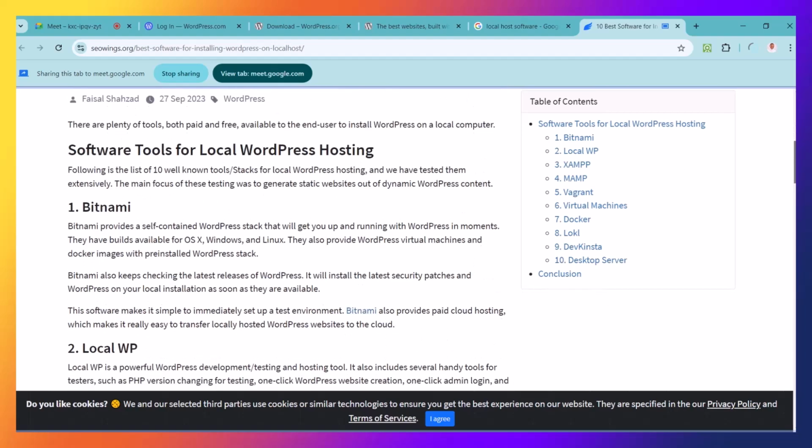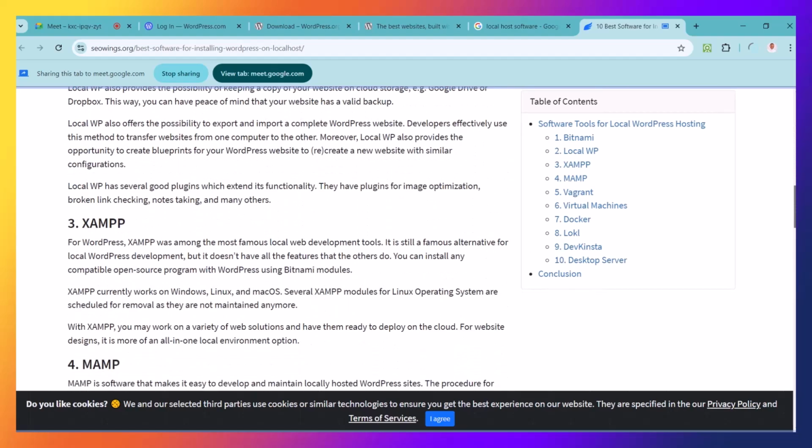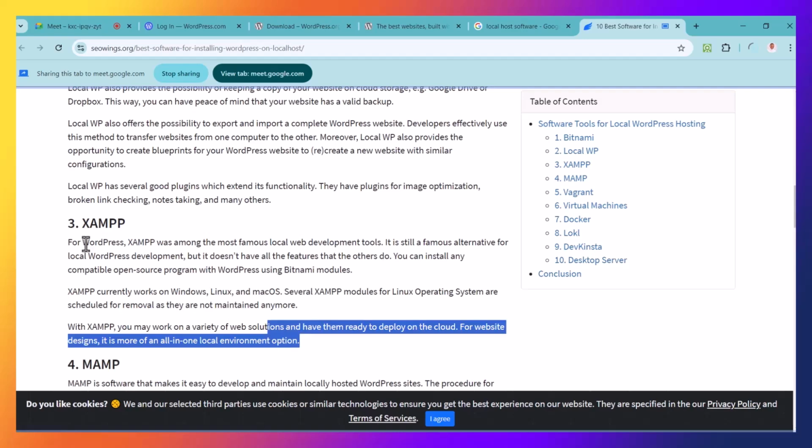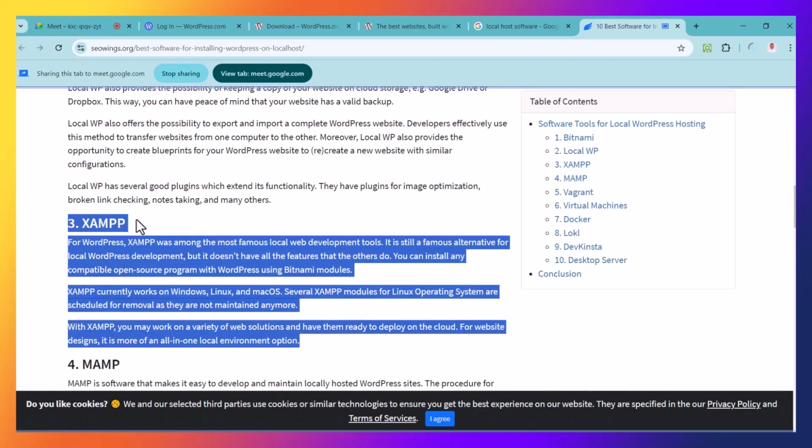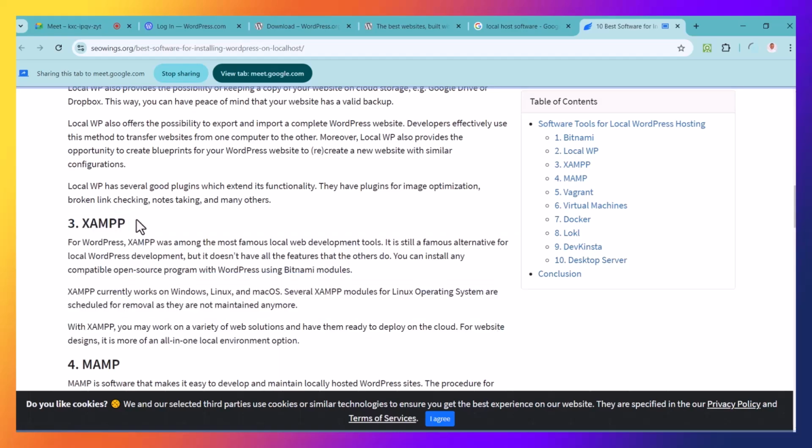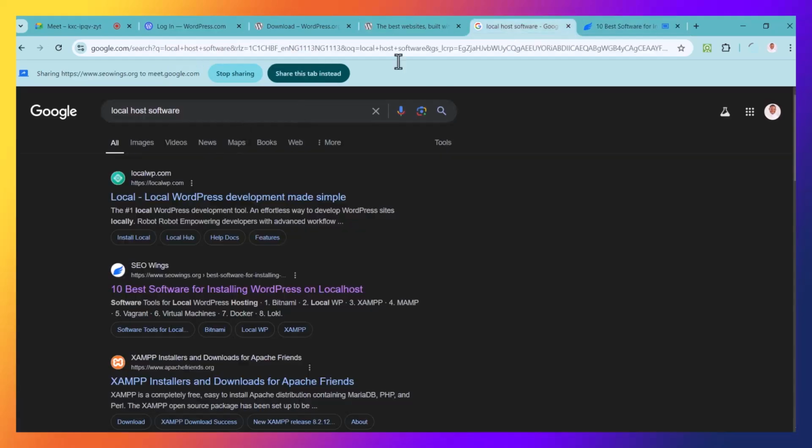So I went through them and for me the most preferred is XAMPP, not because of any special reason, but because I find the interface easier to use. I've been using it for God knows when. Before that I was using WAMP, but I stopped using that. So you can download XAMPP, at least for the purpose of this class. But like I said, you are open to explore all the other tools. Perhaps some of them might even be far better than XAMPP. But for me, I'll just go right away to download XAMPP.